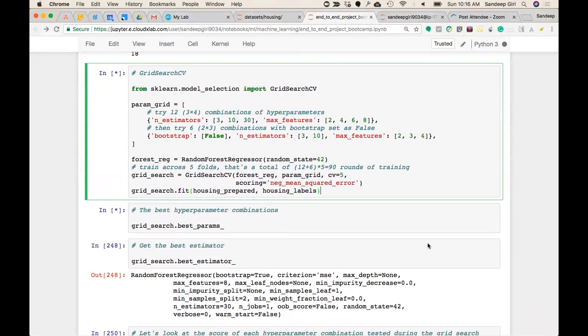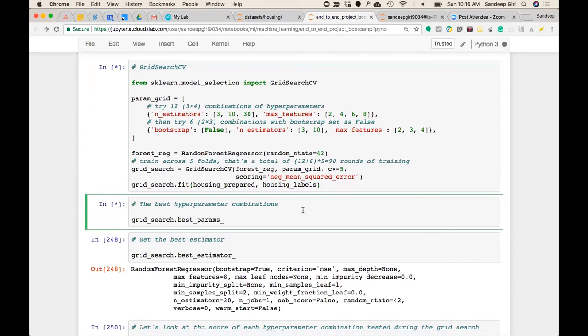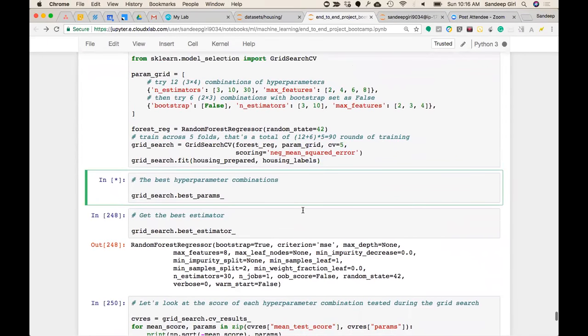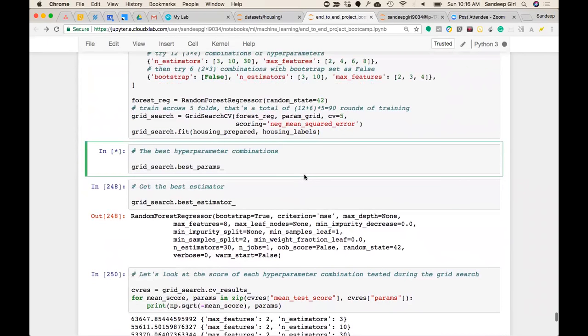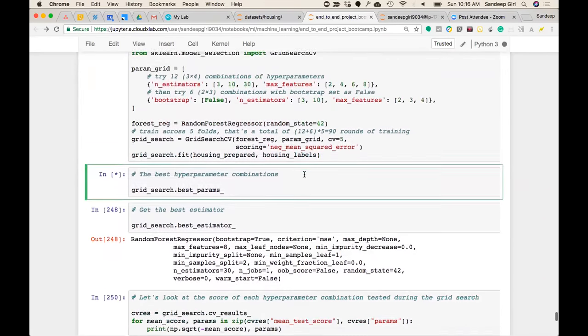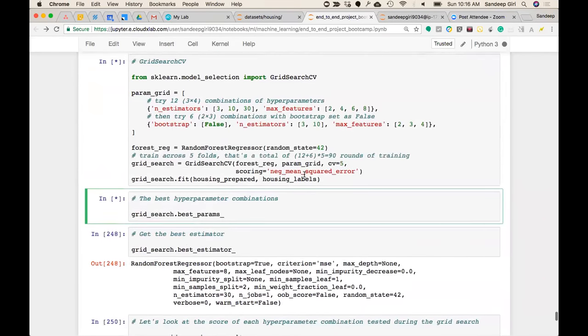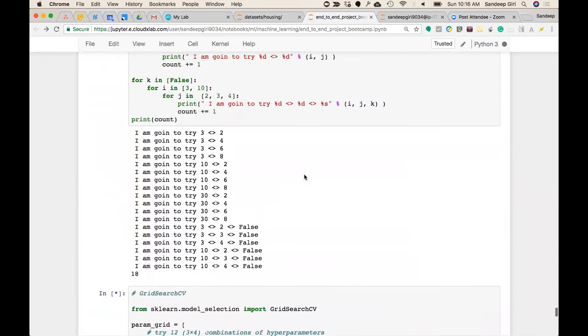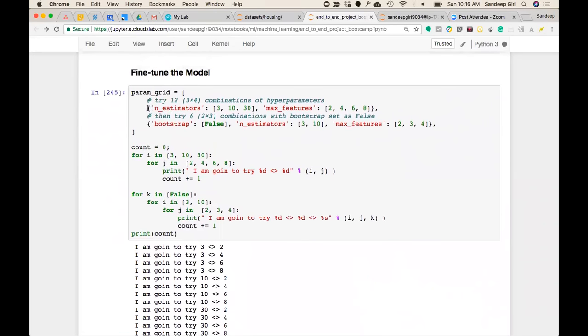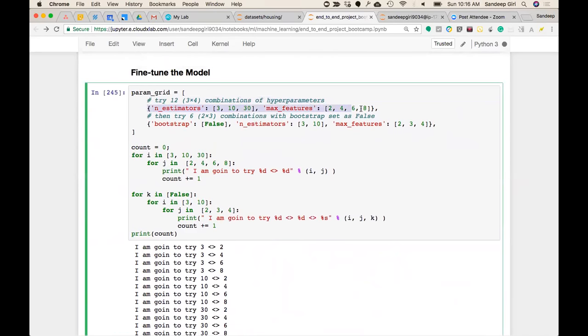Sure, I'll explain the parameter grid. Okay, let it finish, and in the meantime, I can just explain what it means. So parameter grid has one thing like this.